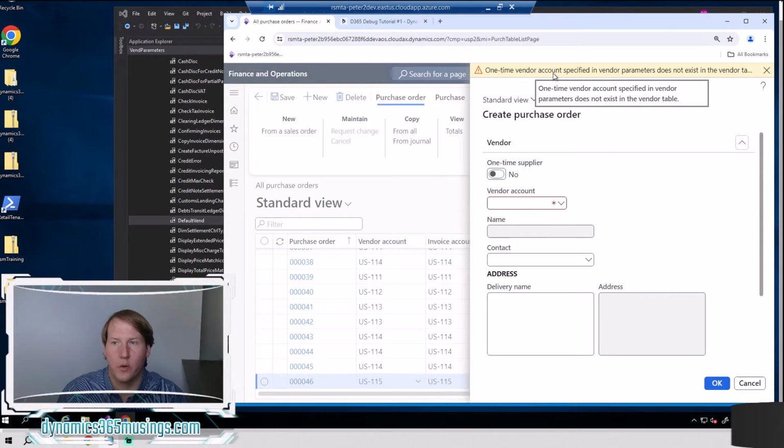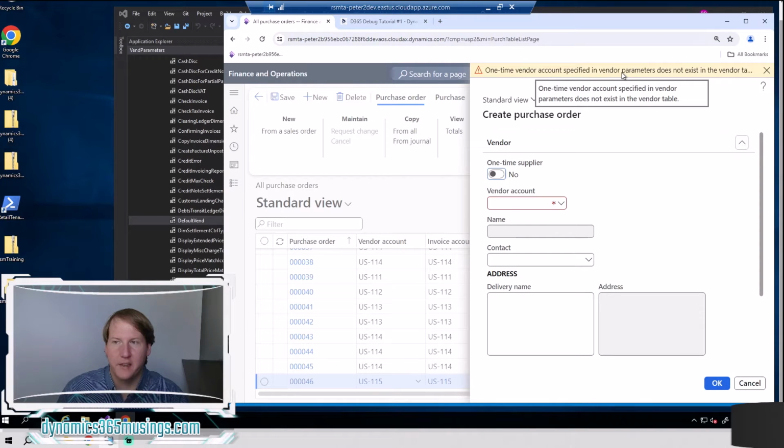This is what we're going to try to solve. And again, I want to emphasize that the importance of this is practicing those debugging skills, practicing those techniques on how to solve this. If you functionally have seen this before and you know how to solve it, that's great. That's the fastest way. But there are many error messages throughout the D365 system that you may not know how to solve just from the details provided in the message. So I want to show you how you can go further and solve that message yourself.